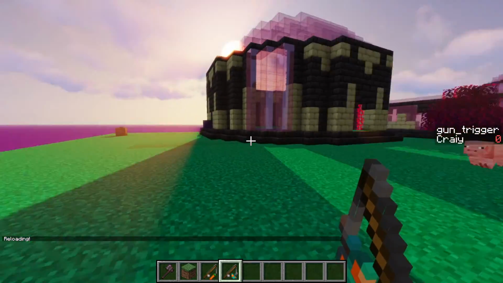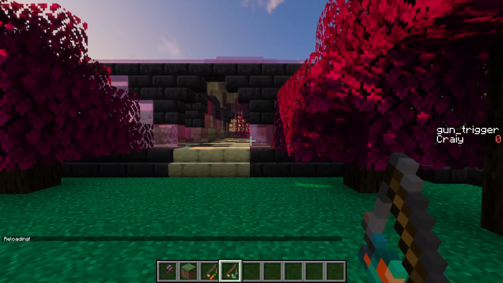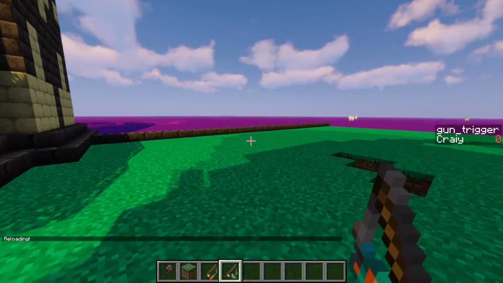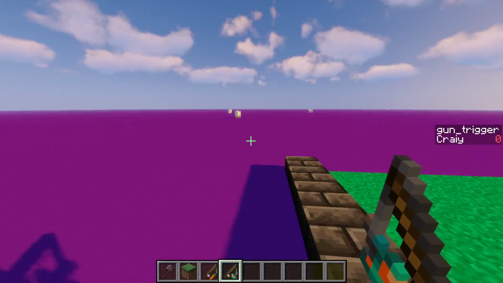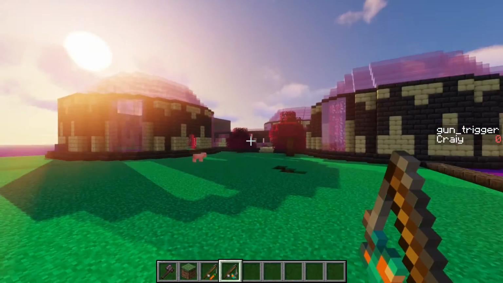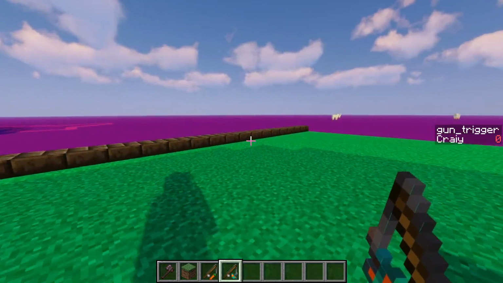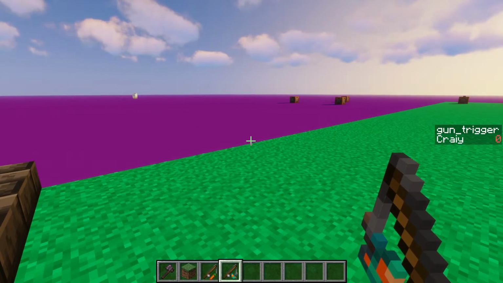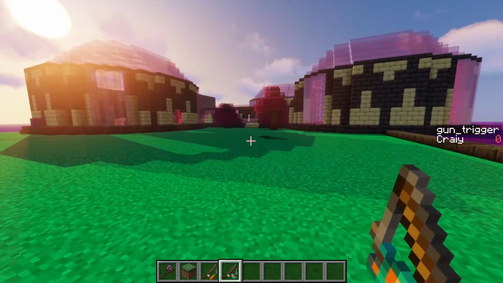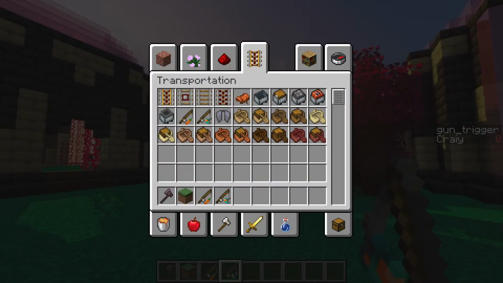Okay, so we have our gun trigger scoreboard now. If we click, you can kind of see it goes to 1, but it instantly resets. This is because we kind of want to use it as an event. Whenever we click, it shall do something. There should be a debugger. There sadly isn't any.